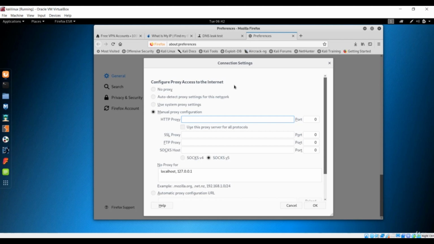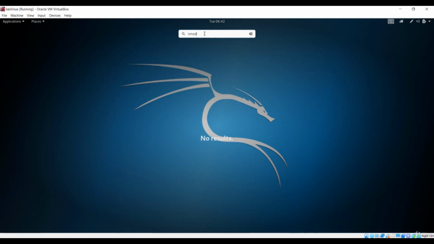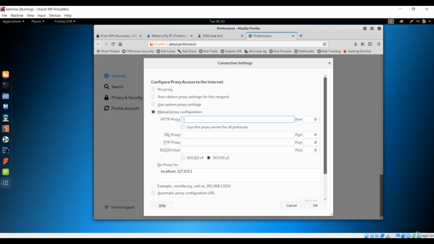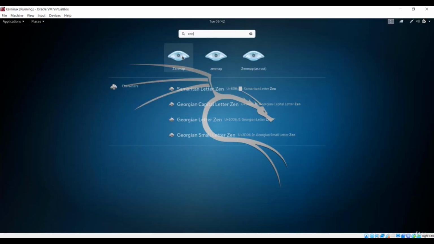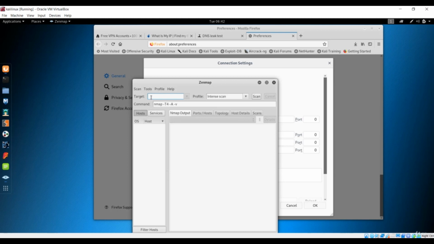You might wonder what is the difference, or basically the usage, of this proxy and proxy chains. First of all, this proxy will only work on this browser. If I run, let me say, nmap, the tool to find the clients connected to your network, or rather Zenmap, and open it, you will see this is the tool that will target some of the clients. We will make a complete Nmap or port scanner in an upcoming lecture using Python.